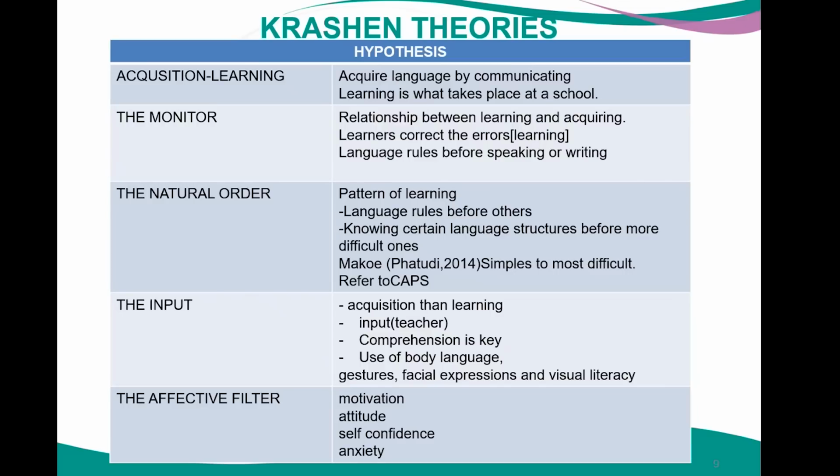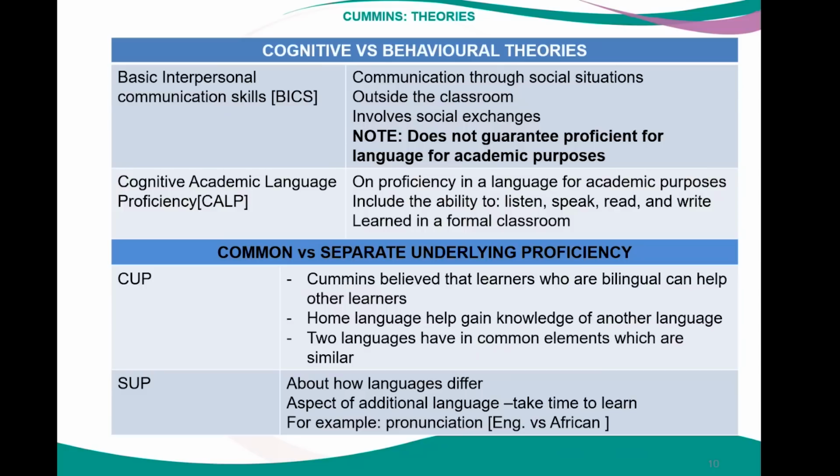Okay, the input hypothesis and the affective filter hypothesis. Why are they important? If you look at the affective filter, it says it's about motivation. Teachers need to know how to motivate the learners. They need to deal with that to avoid anxiety, but to build self-confidence, to build a positive attitude. So you read about that.